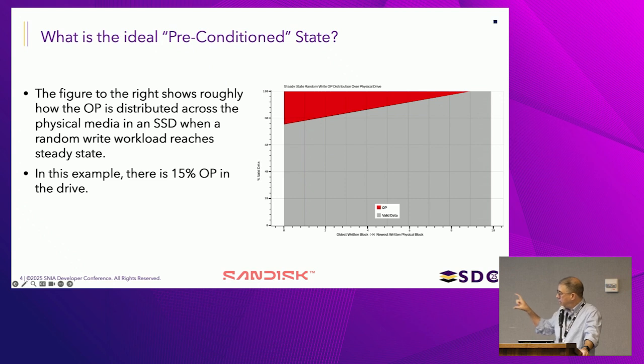One of the key things to look at is on the left-hand side: the ratio of the red to the gray on the left-hand side is where the write amp emerges. So this is an example of a drive that has 15% OP. The red part would be roughly 15% of the total rectangle, and the write amp in this case is about 4. So there's a 3-to-1 ratio between the gray and the red region if you take a vertical slice on the left-hand side.